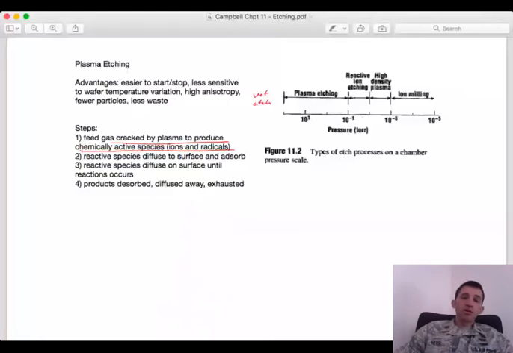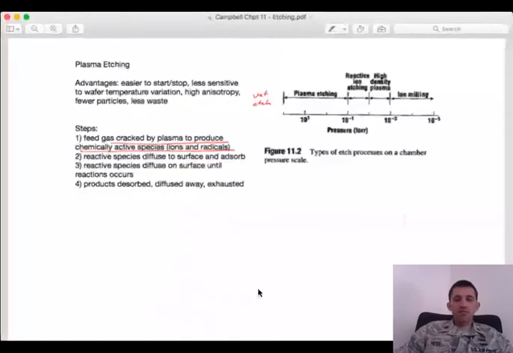So on the one extreme, we have wet etch. And they haven't talked about it yet, but on the other extreme, we have ion milling. And then in the middle, we have processes that take advantage of the plasmas that we talked about in the last lecture. So one step away from wet etch is plasma etching. And this has the advantage of the plasma being turned on and off, so you can start and stop the process at the flick of a button, as opposed to the chemistry, which is not controlled via a switch, and you have to remove the chemicals to cease the reaction.